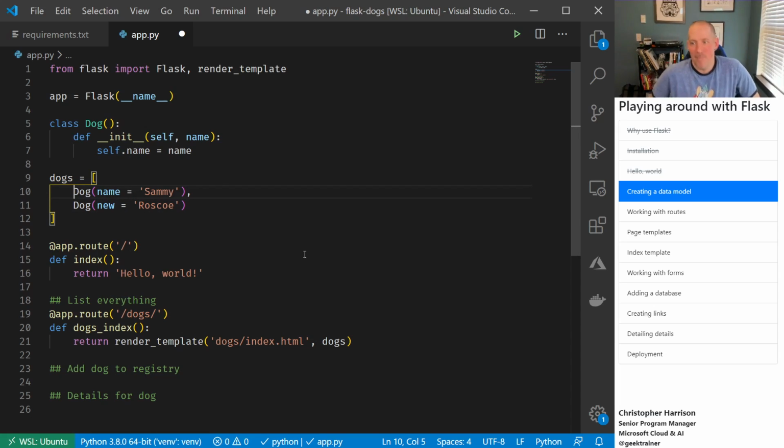Okay, there we go. So what I did real quick is I created a Python list. Don't worry, I'm going to offload this to a database a little bit later. Just starting with the list for right now. Set up a couple of items inside of there, and then I'm going to use that down below.